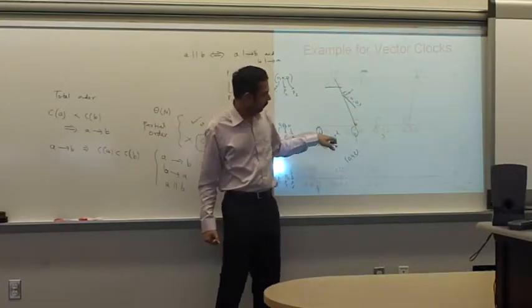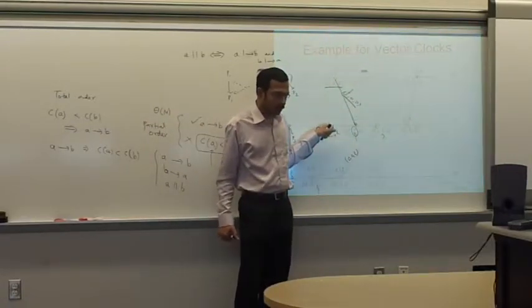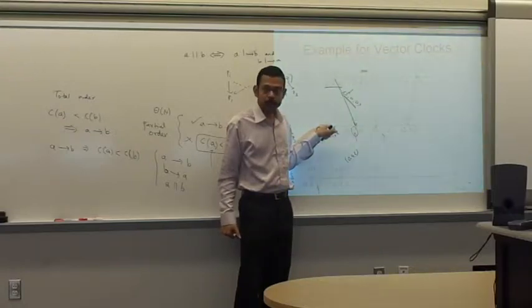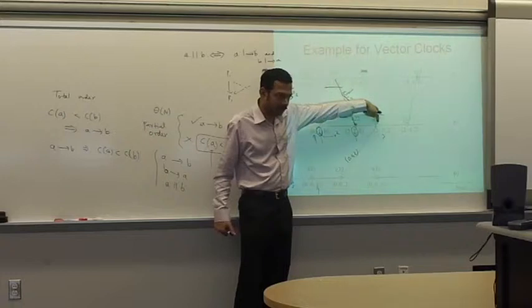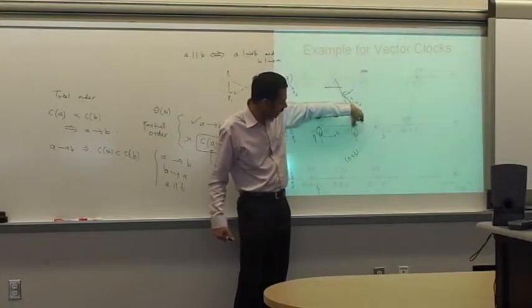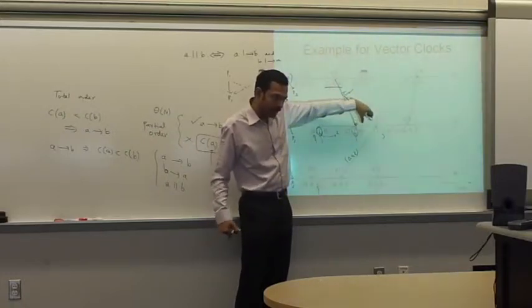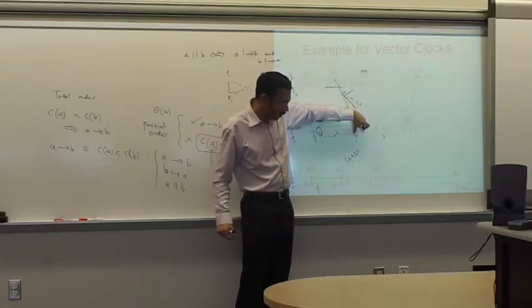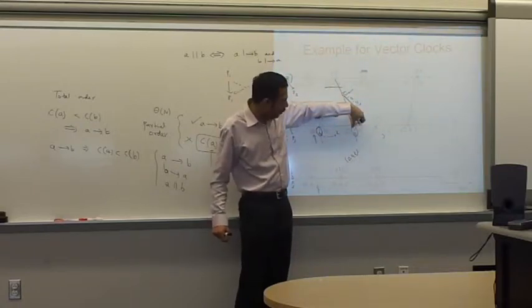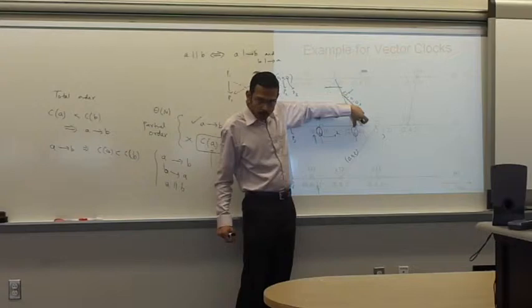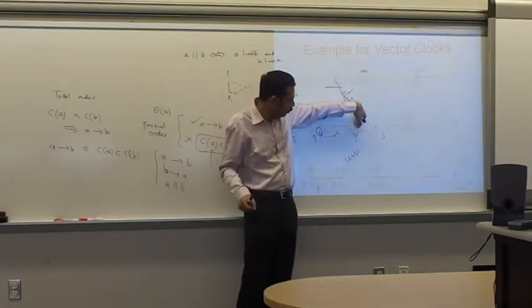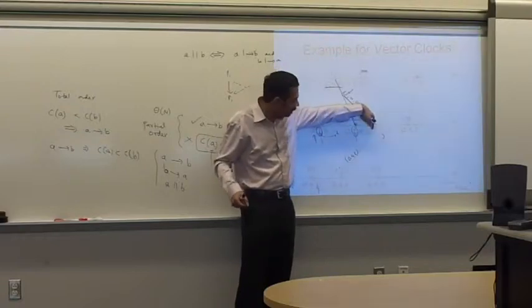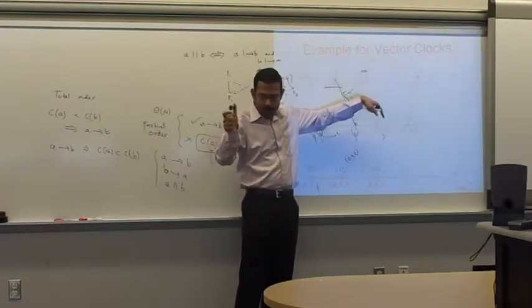So now tell me how this gets incremented, and you assign that value for this event. What do you do first? This is a receiving process, right? So what is the entry for the receiving process? The second entry, right? This is process 2, so that's the second number here. So its clock value previously is 2, and you are receiving this message, so you have to first increment that from 2 to 3.